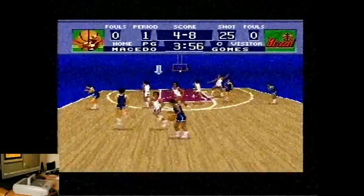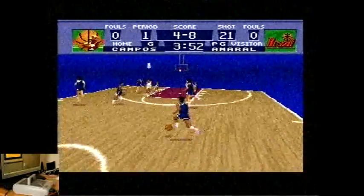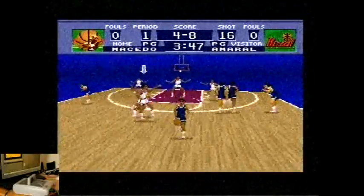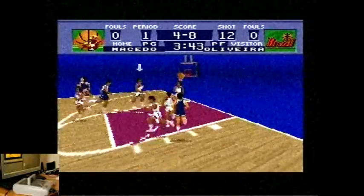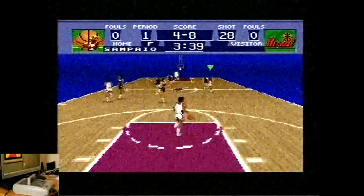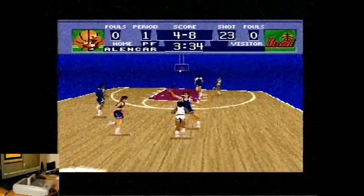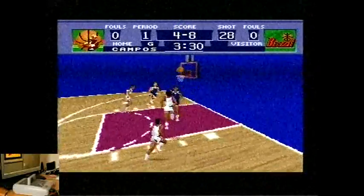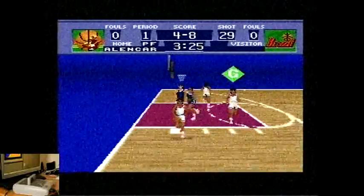That said, the sound effects for the sneakers, as I guess the Americans call them, squeaking on the court and the bouncing of the basketball sound pretty decent. Come on, get in that bloody basket. Oh, you've got to be shitting me.